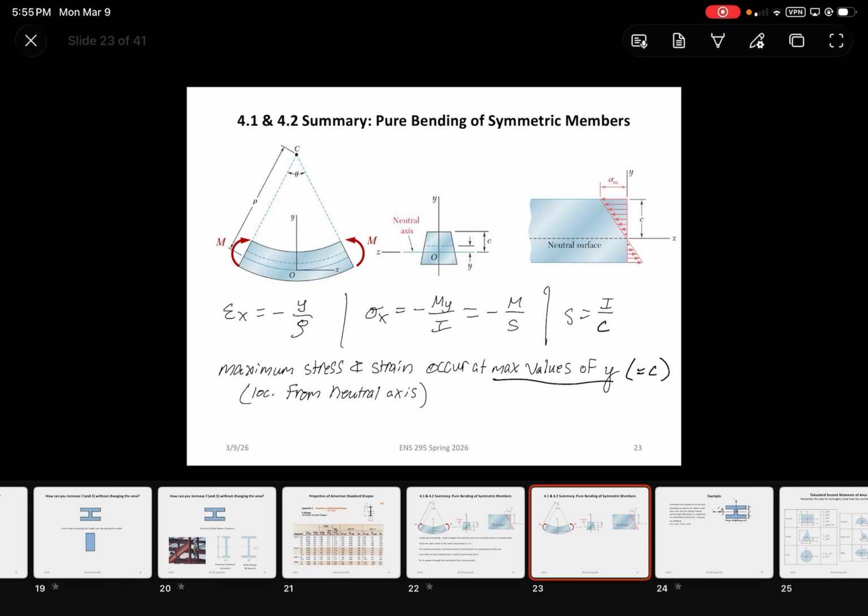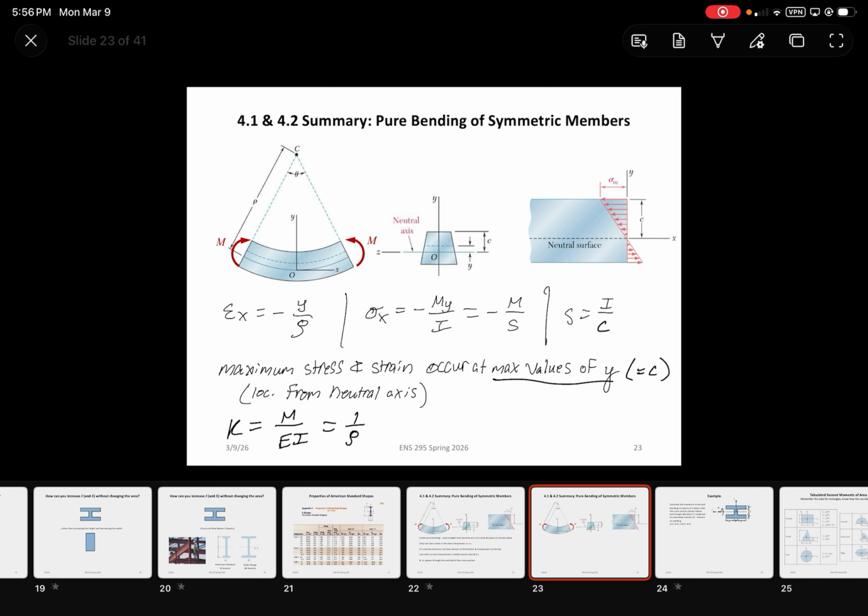And then the curvature equation, kappa, was equal to M, the internal bending moment, divided by the flexural rigidity EI, which again is also equal to 1 over rho. Yes? What's kappa again? Kappa is curvature. And then rho is just radius. Don't ask me why the textbook images use rho as the radius. I would have preferred r, but yeah.